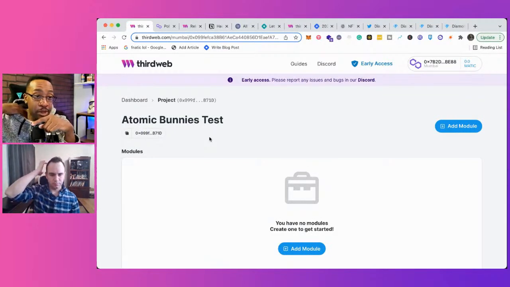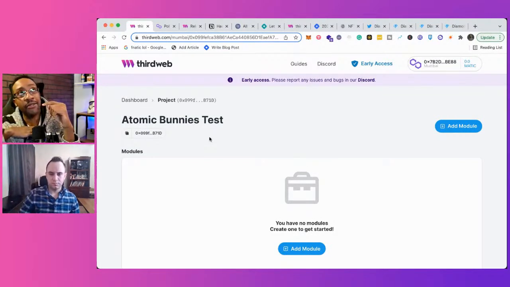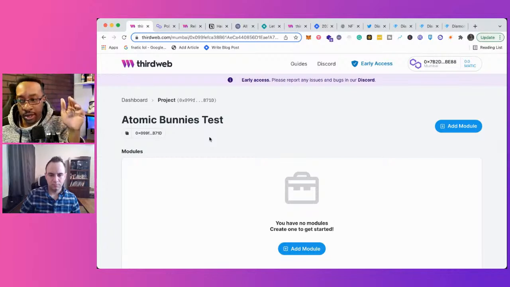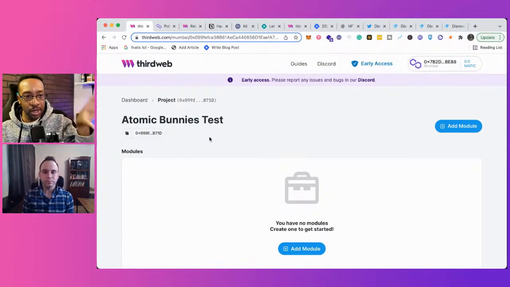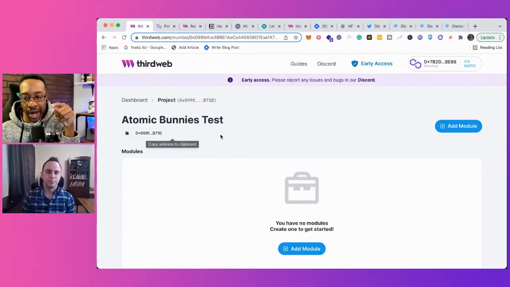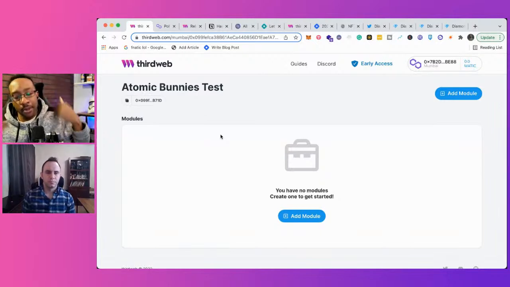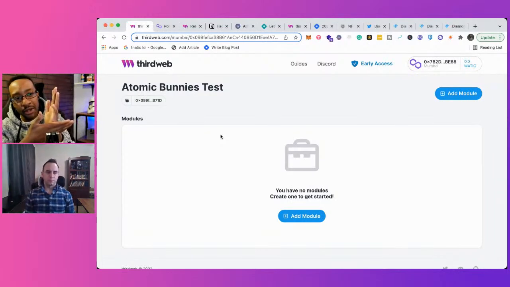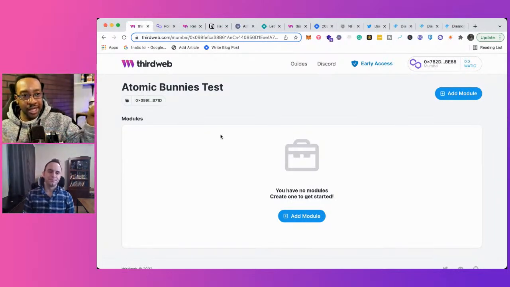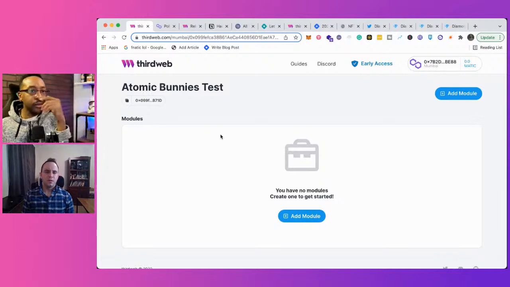Right here, what happened was it connected to my account. This is something important too. You might want to have another wallet. I have multiple wallets. I have a wallet only for when I'm launching projects, because once you have your ID here, when you get paid from your project, it will be associated with that wallet. So I don't want to have all of my DAOs and everything on the same ID.